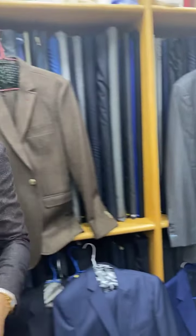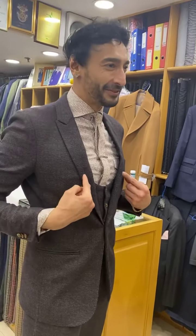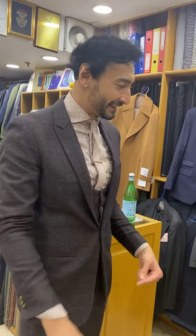So you've got four great options. You've opted not for double-breasted, so we're not touching that. I'm not going to make you a four-button suit. So one-button, two-button, three-roll two, or full three.